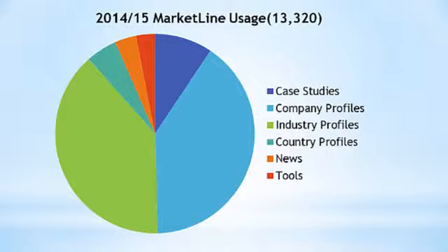So on average, the top universities will be downloading MarketLine reports about 25 to 30,000 a year. So you can imagine it's obviously considered a core database for business students. I think the interesting picture here is just looking at what type of reports you're accessing the most. There's no real surprise that it's those company and industry profiles. Obviously, that forms the bulk of business research, certainly for undergraduates.